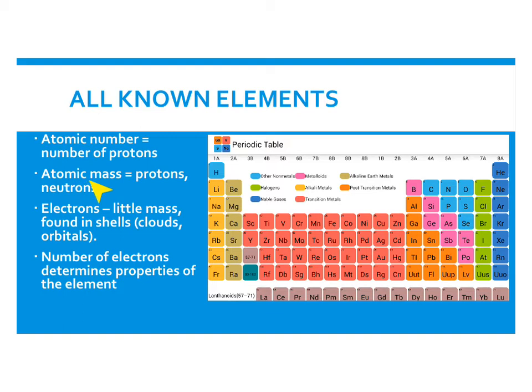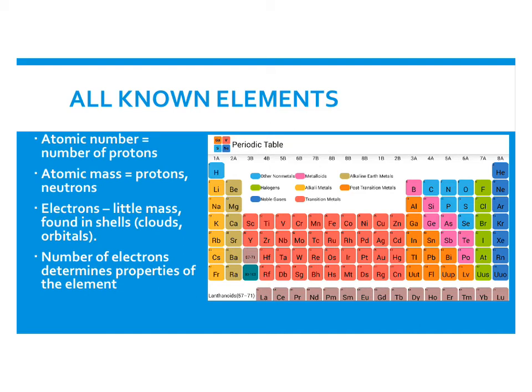If you look at the atomic mass, or the mass number of any element, which I guess is not shown on this particular periodic table, but on most periodic tables you will see the mass number given, it is the number of protons and the number of neutrons combined, as I just mentioned a minute ago.